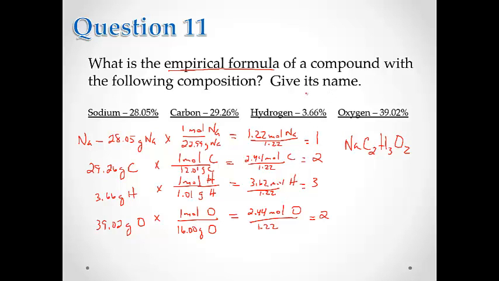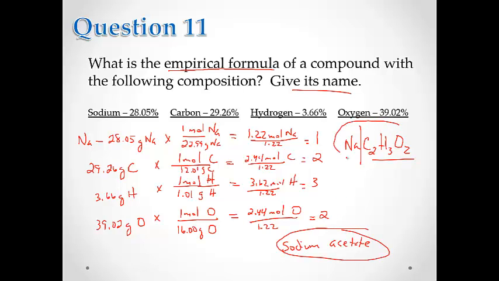Now as far as naming this compound, we've got a metal first, so it's going to be sodium, followed by a polyatomic that looks like C2H3O2 and is called acetate. So this is a two-parter. We've got two answers. Let's circle them both so we can see that final answer. Now, just a reminder that when we're taking the test, we need to see all of this work here. We cannot be skipping steps, doing some of the steps in our head. We've got to show it all so we can get all those points.